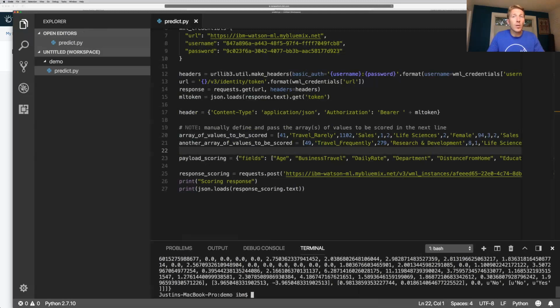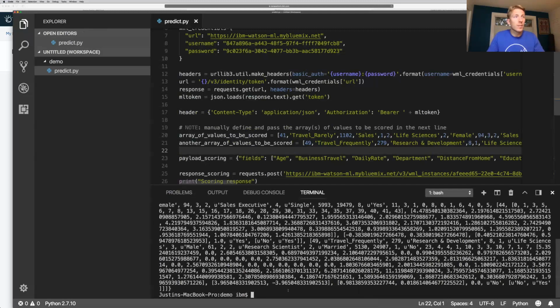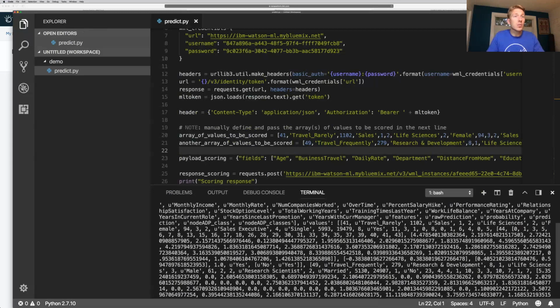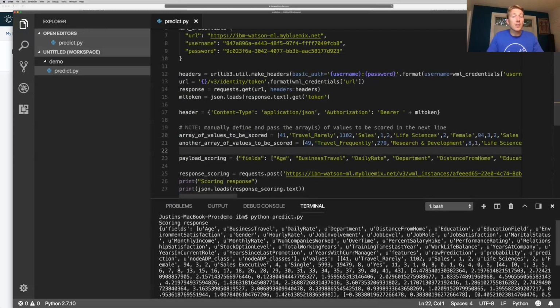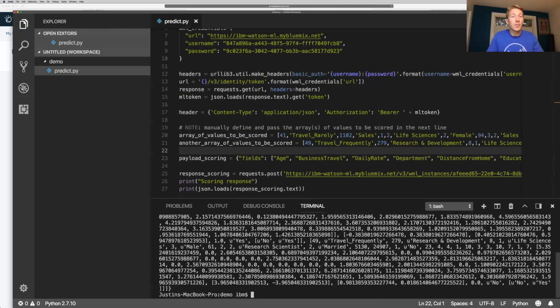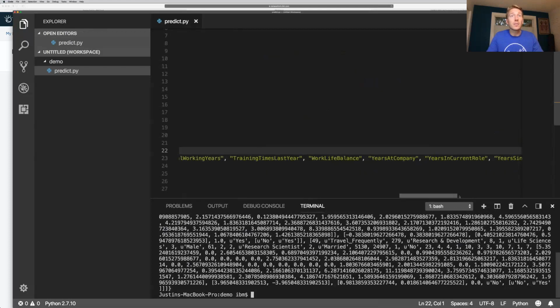And look at that, it gives me a whole bunch of output. And really what this is, it's this JSON string telling me the values that I passed to make the prediction, and then the actual predictions for each of the values passed as arrays.